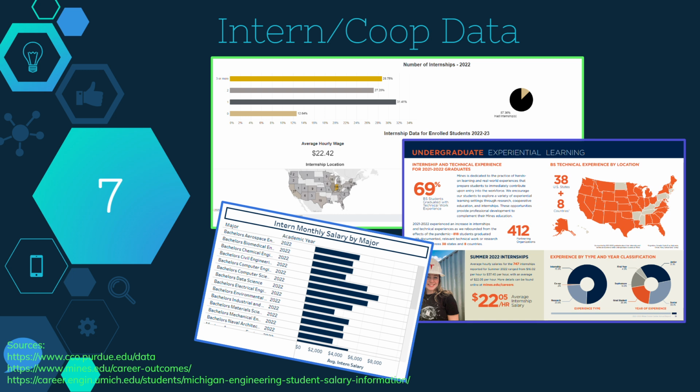On the other hand, if you can make $22 an hour, as both Colorado School Mines and Purdue say that their interns make, and the University of Michigan numbers are actually on average higher than that, but some of them are lower than that. If you can make that much working full time for 2 or 3 months during the summer, you're going to make a significant dent in the amount of money that you're having to pay for college.